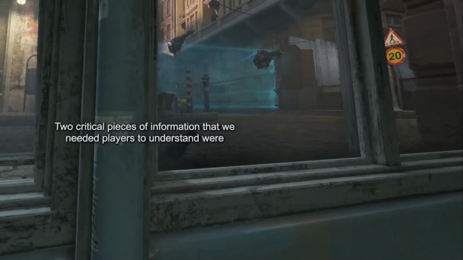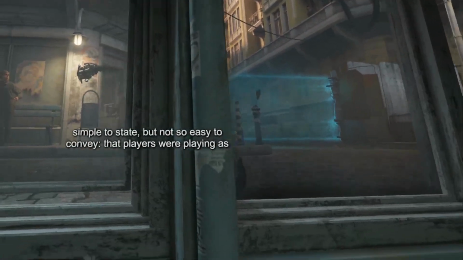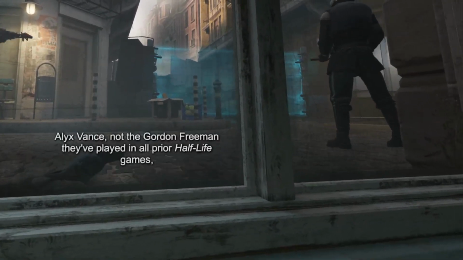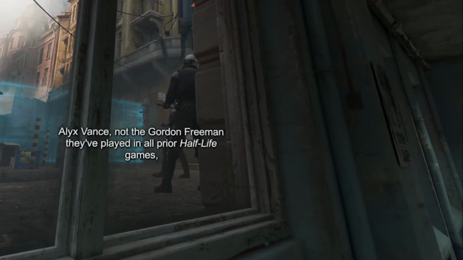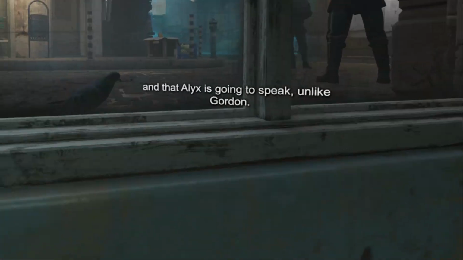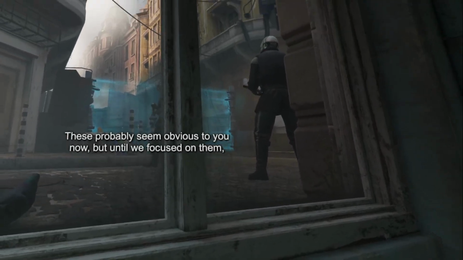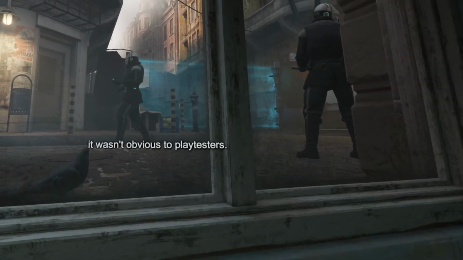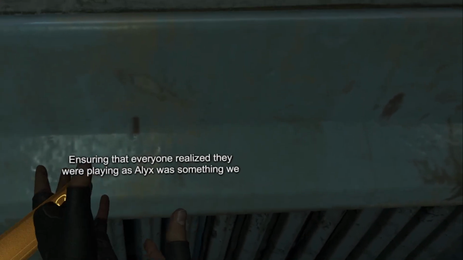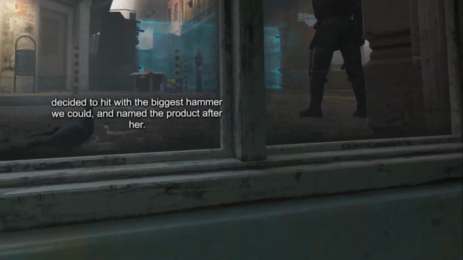Critical pieces of information that we needed players to understand were simple to state, but not so easy to convey. That players were playing as Alex Vance, not the Gordon Freeman they played in all prior Half-Life games, and that Alex is going to speak, unlike Gordon. These probably seem obvious to you now, but until we focused on them, it wasn't obvious to playtesters. Ensuring that everyone realized they were playing as Alex was something we decided to hit with the biggest hammer we could, and name the product after her.